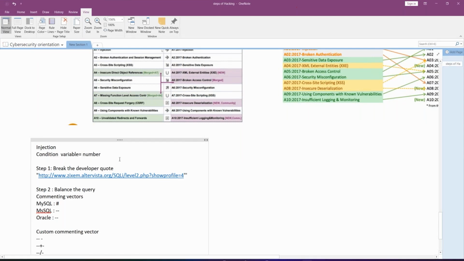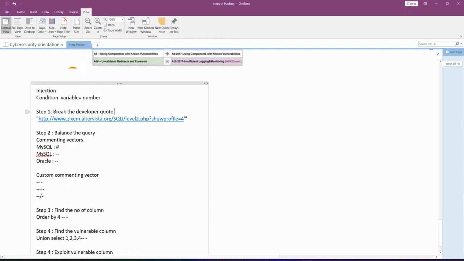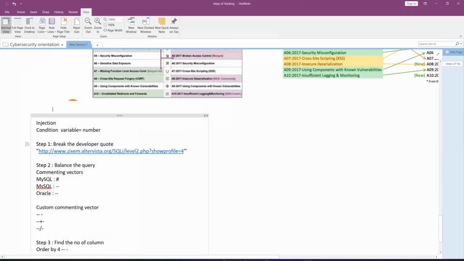Don't meet the condition first. If someone is trying to break the developer code, don't allow him. Block that request. Someone is trying to put a single quote, can we block that request? While building a website, we can simply write a code. Similarly, what developer has done over here, he has blocked the "on". Okay, so like that, can I block this single quote as well? If someone is trying to balance the query, if commenting vector can be blocked, the custom commenting vector can also be blocked. Straight away block the first step.